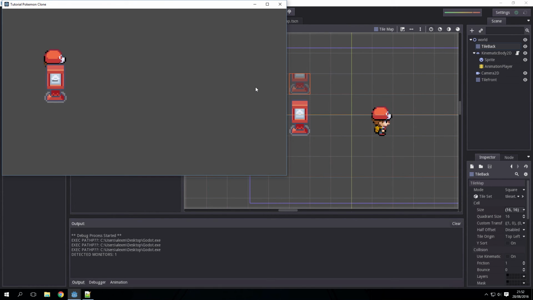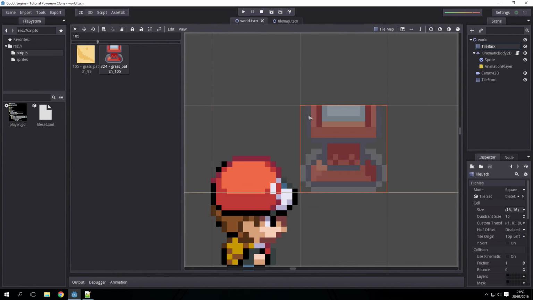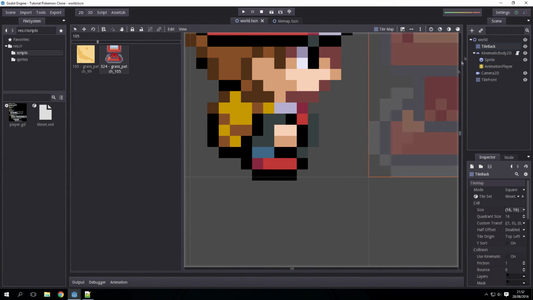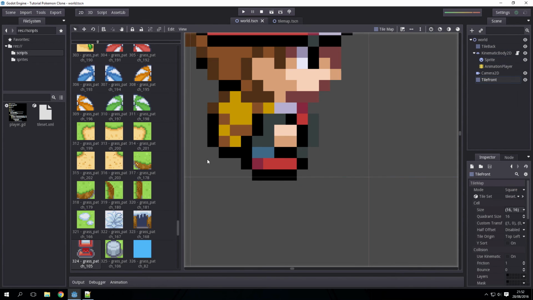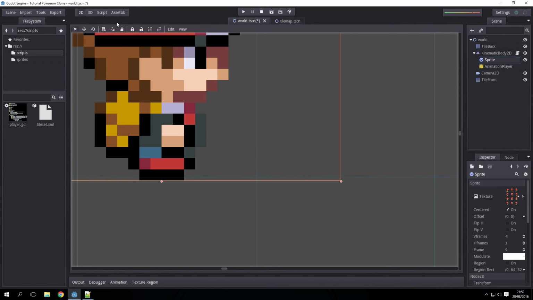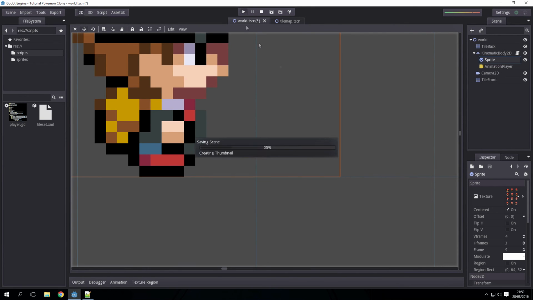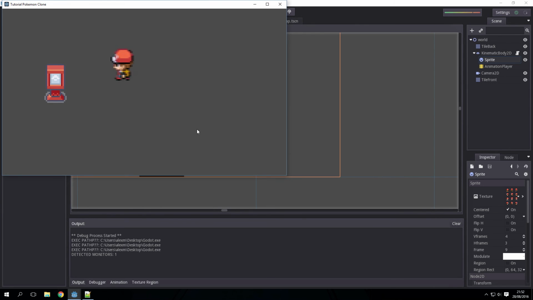Apparently I've gotten the sprite sheet slightly off on the player because we should be able to see the feet. So let's just go and, as you can see, the player's slightly below the box. Just move that to there. And there we go. So the player can walk behind and in front of this post. It's quite cool. Gives a sense of depth.